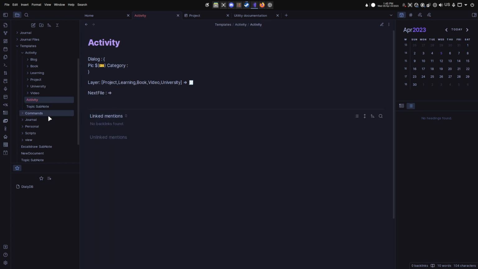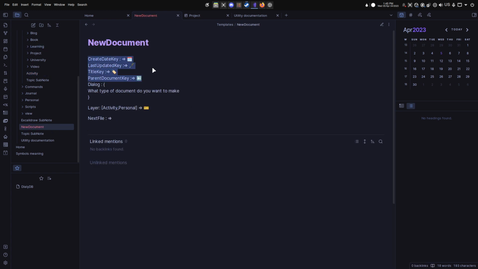But the last thing here is in the new document. We have a few commands that end with key, and basically this is resetting the default name of a specific value. For example, a calendar will store the created date value, and this one will store the last time you modified the document.